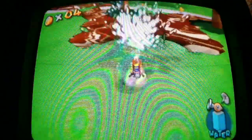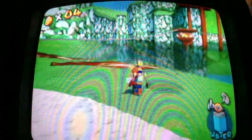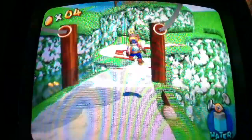Anyways, there's another sludge plant over there. There are only 5 sludge plants in this building. I'm not going to defeat that one because I don't need to. They say you need to finish up the first episode of this area, but you really don't. To prove it, I'm just going to finish the second episode before I finish the first one. The Pianta might get in my way, but I won't give a crap.